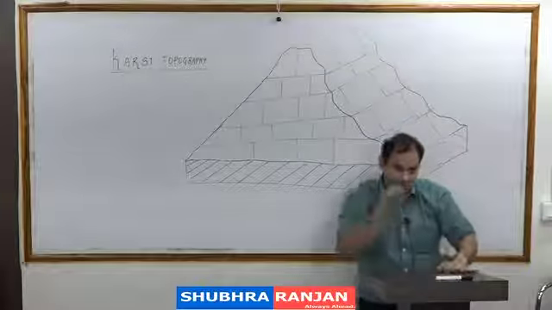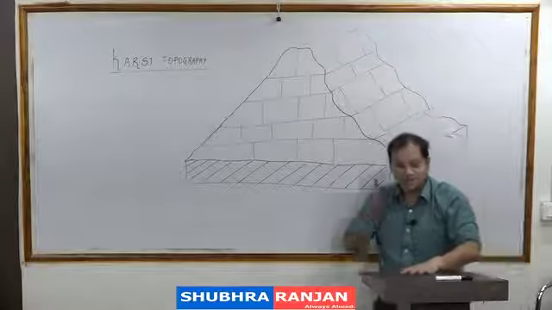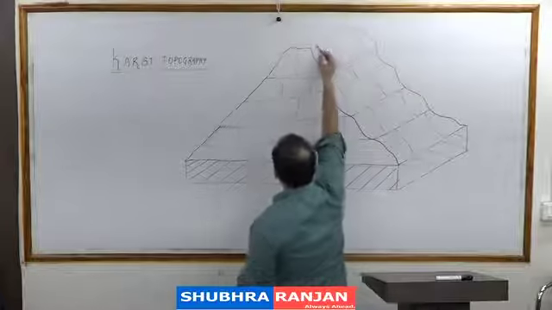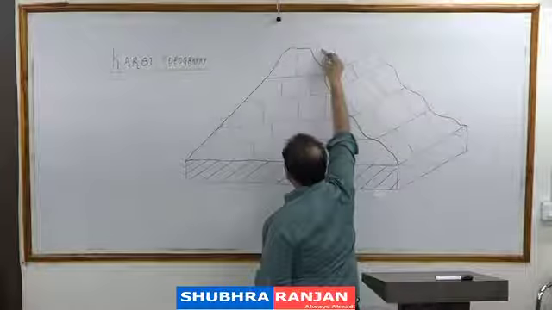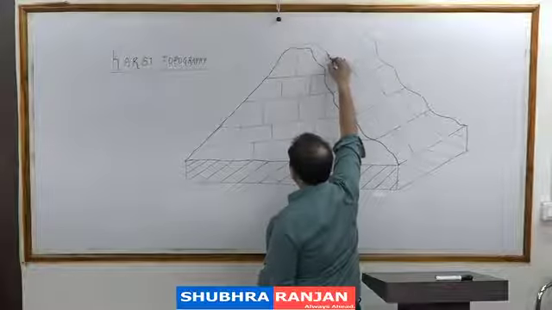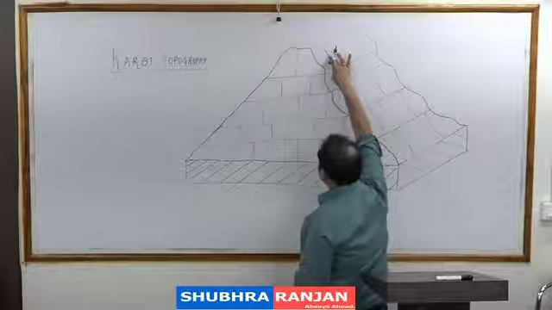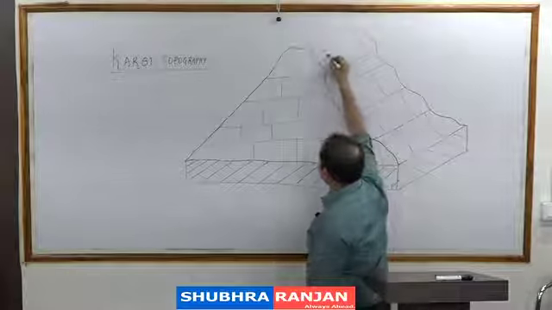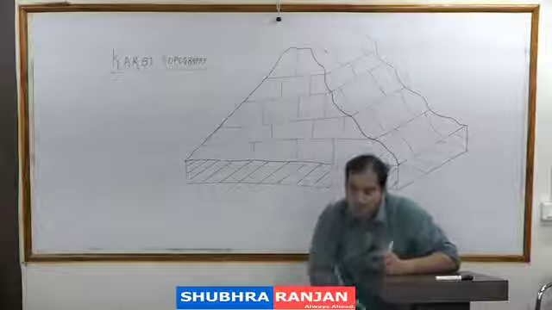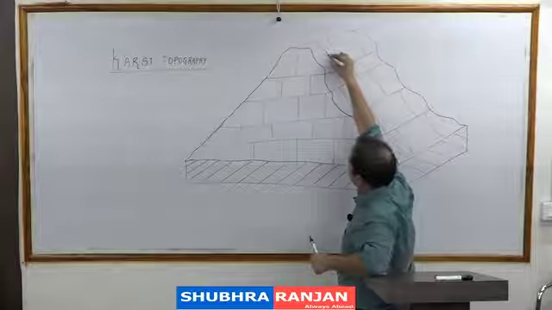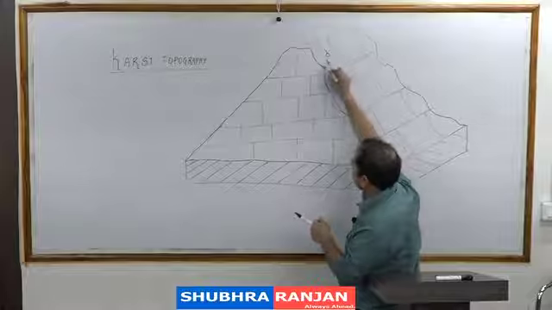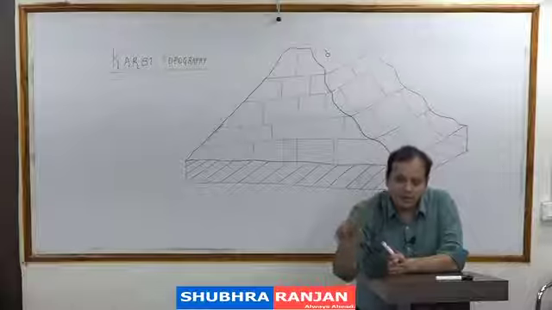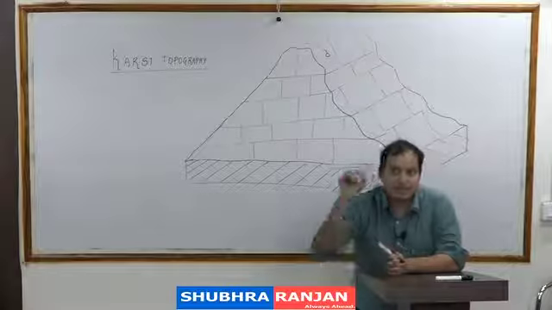Now this is one property. Why am I asking you? Because this is one property. See, suppose this is water which is flowing. Because it is a region extremely prone to water erosion, the rivers in this region will erode the limestone rocks, and after eroding the limestone rock they will make holes from where the water will start flowing underground. And therefore the first property of a limestone region is absence of rivers, that is dry river valleys.